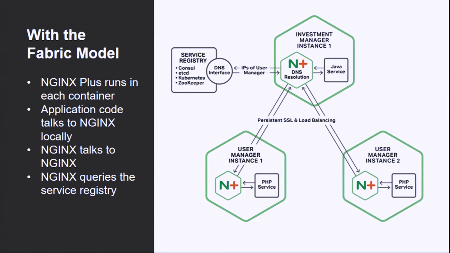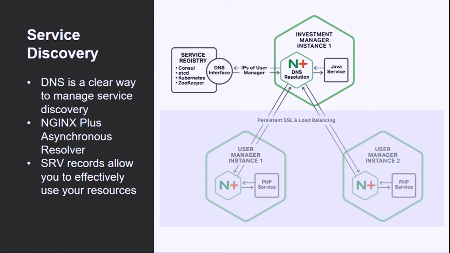With the fabric model, by embedding an industry-class load balancer within each individual service, it's able to take on those network tasks. And the architecture that we've created involves running NGINX within the service. When the microservice wishes to talk to the user management service, for example, then it can use NGINX Plus as the central point of control. And quickly, we'll talk through some of those measures.